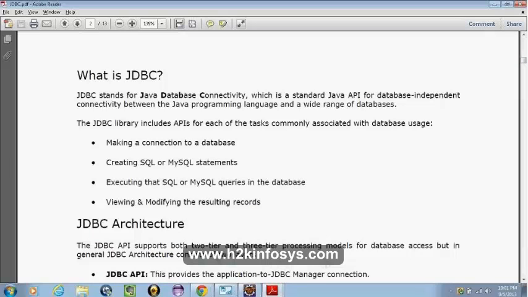API is nothing but a group of classes and interfaces. We call it an API. So, what is API? A set of classes and interfaces. When you say there is an API for database connectivity, what do we actually have? We have some set of classes and some set of interfaces for doing the database connectivity. That's what we call an API. So we have the API to make a connection with the database.